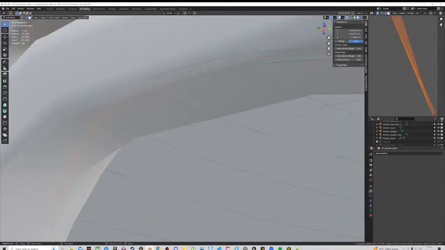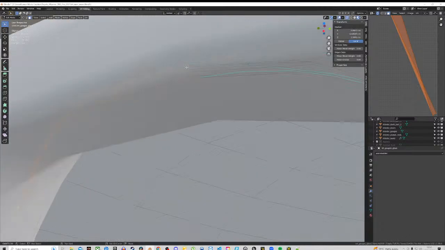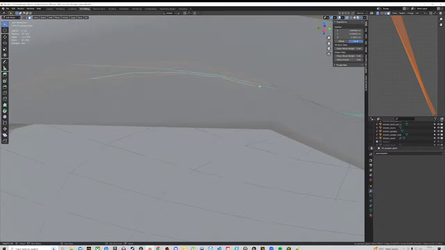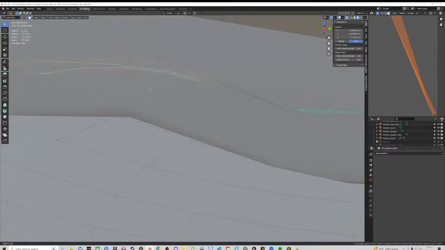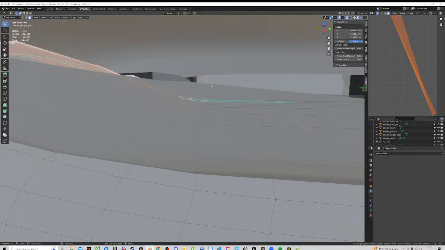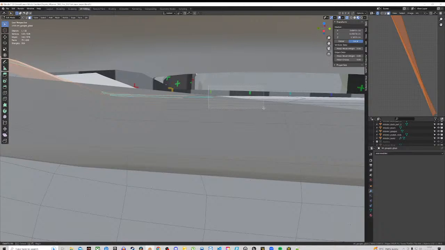All right, so we're almost done. We are almost done. Just going all around and getting the folded bits of the mesh off. All right, so that should be that. Oh, we've got a few more left over here.